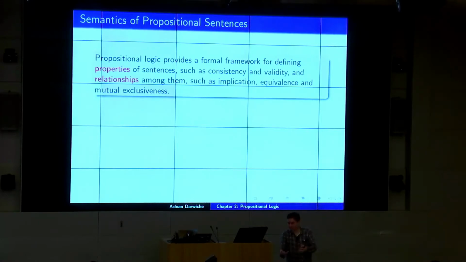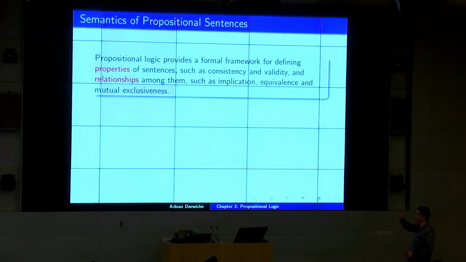Consistency or inconsistency is whether something is coherent or incoherent. I can take a sentence and say, is this sentence consistent or inconsistent? We need to be able to do this mathematically, not based on intuition. Or validity. Validity is when something is always true. It's like a tautology, right? Again, I want to give you something and say, is this a tautology? You'll see, for small sentences, you can probably decide these based on intuition. But more generally, you can't. You need to basically have a mathematical definition for that.